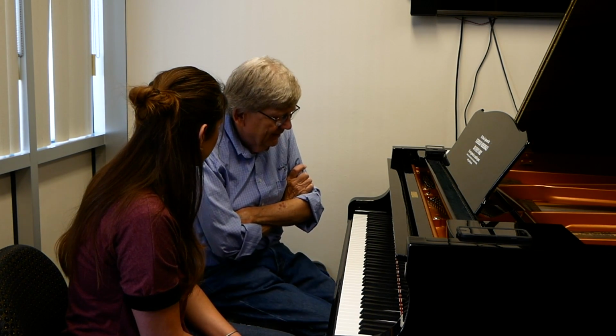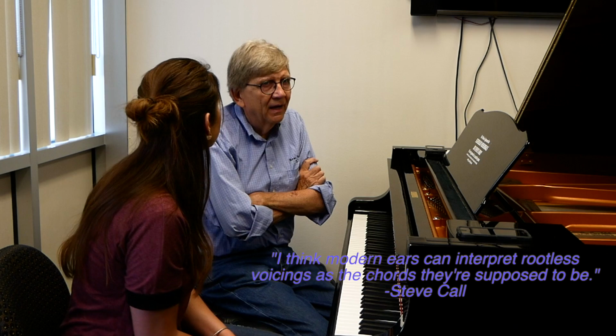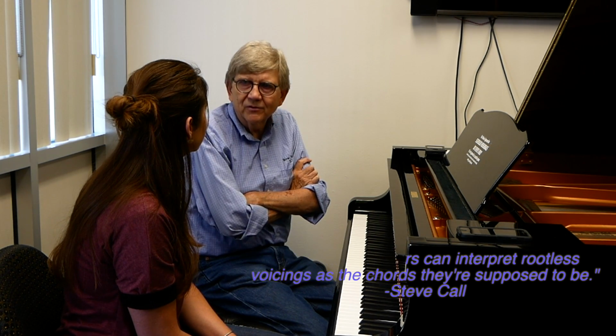I used to think that the only possibilities in a situation like that were to walk a bass line and play a little comping, but there's so much more if you free yourself from that. Well, when I play solo piano, I very rarely walk a bass line. I think modern ears can interpret rootless voicings as the chords they're supposed to be. Yeah, you're right.